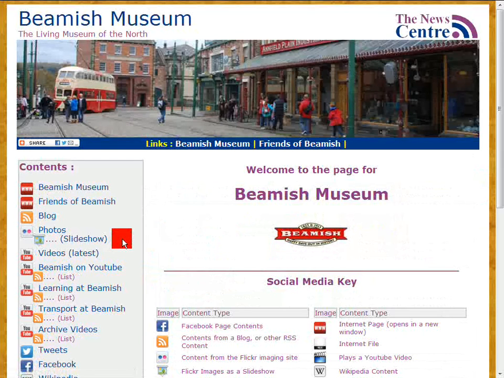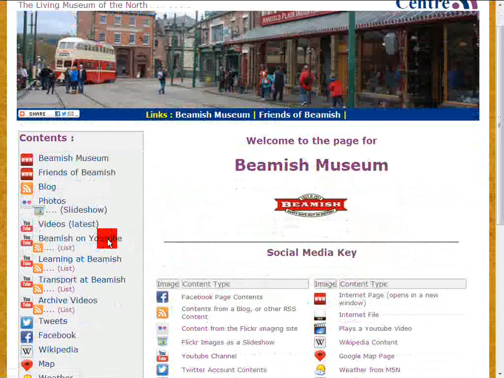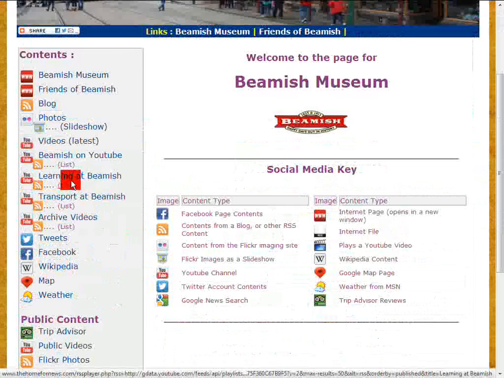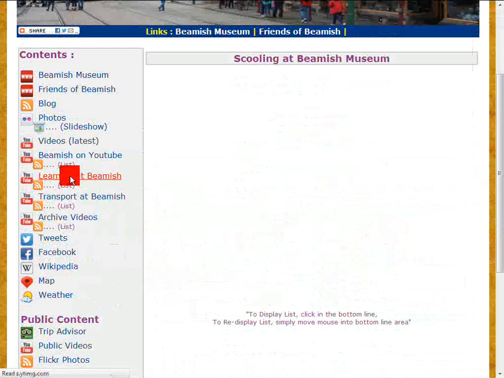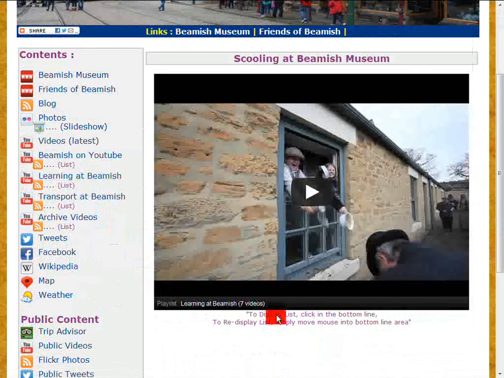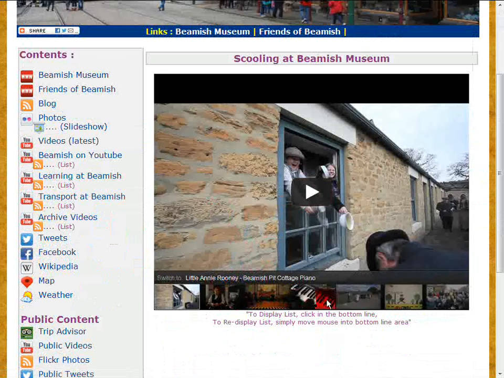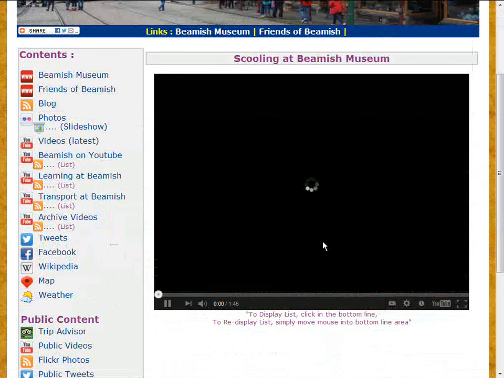So what this allows is each local business to have its own unique page. So here's Beamish Museums with a picture. You can see we've got a lot of the content we've already displayed, but additional stuff. So here's some web links to individual pages. We can take things like playlists from YouTube. So learning at Beamish, if we select that option, it's going to show the various videos. If I click in this area, you can see all the latest videos. I can select one of them and it will immediately begin to play in this viewing area.